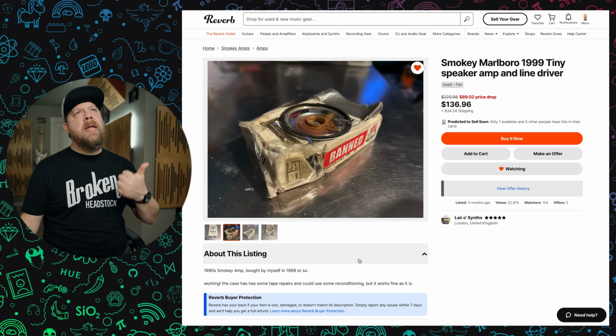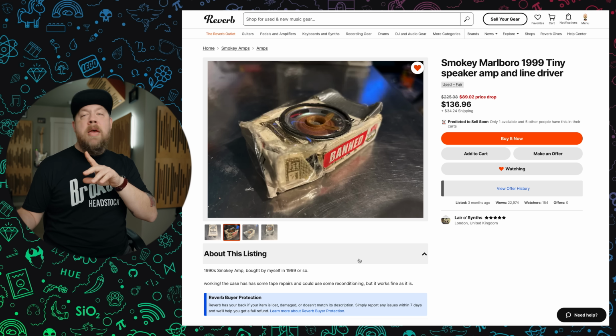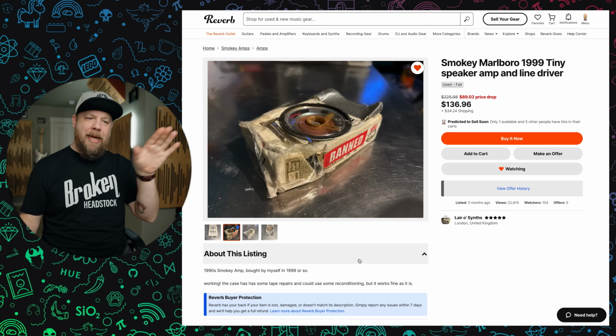They had Marlboro Reds, Marlboro Lights, Camel Wides. I don't recall seeing any other brands, but you would randomly see different stuff. And then they kind of caught on, and they came out with a blue plastic shelled version that eliminated the cigarette part.